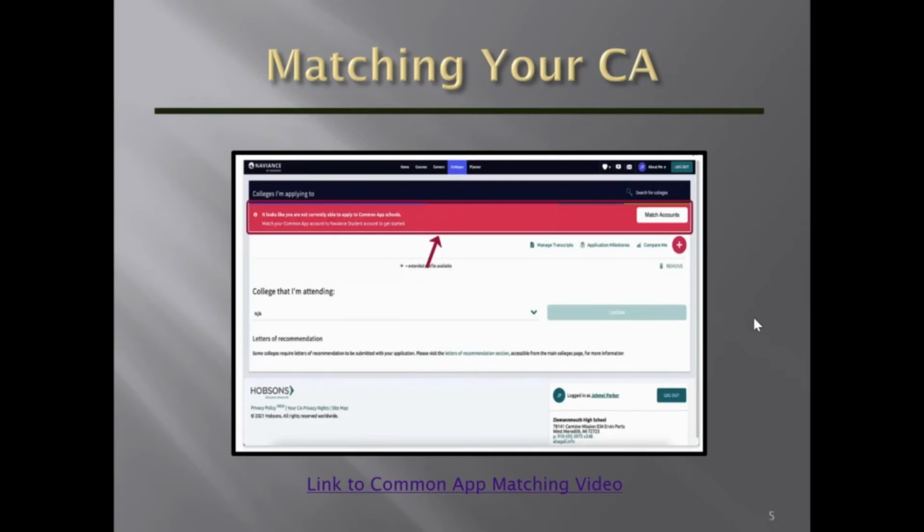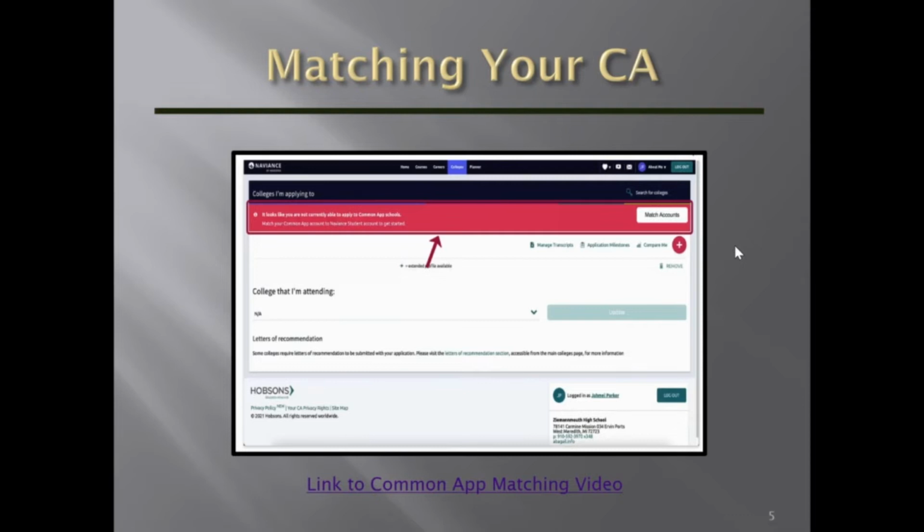If you'd like additional information about matching your account, here's a link that you can go to where Naviance has a 3-minute video. But basically, when it's available, you click Match Accounts, and Naviance will ask you what is the email address you are using for your Common App account and what is your birth date.